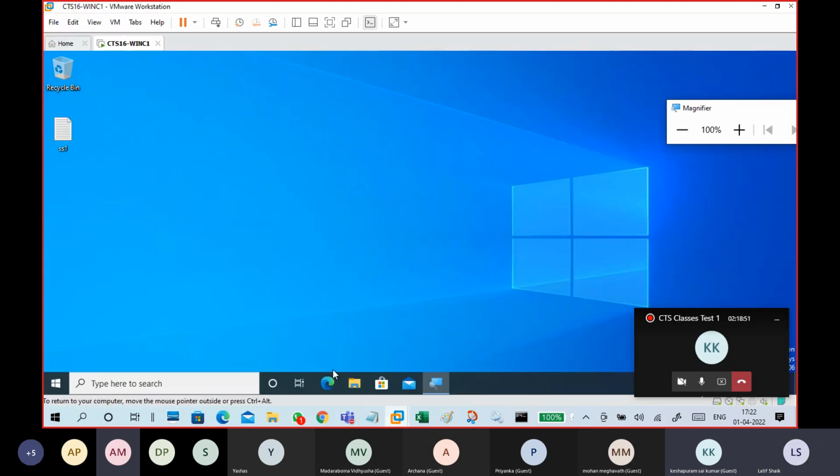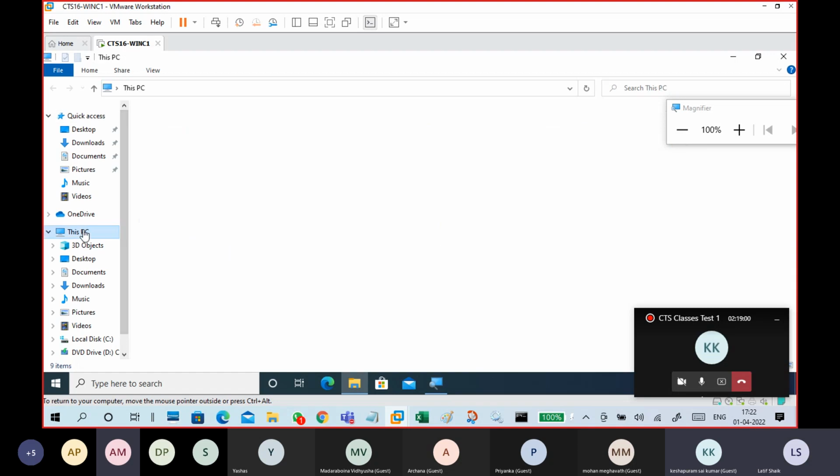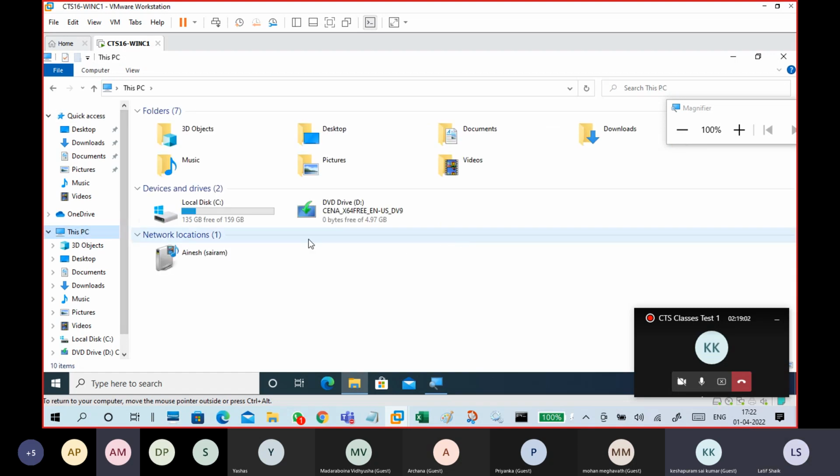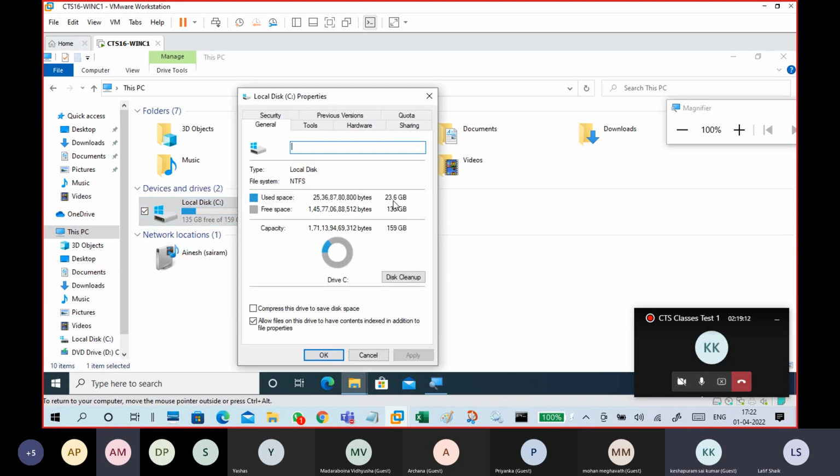Look here. So go to the File Explorer. Okay, so 159 GB total. Out of 159, 135 GB free space is there. 23.6 GB is consumed.